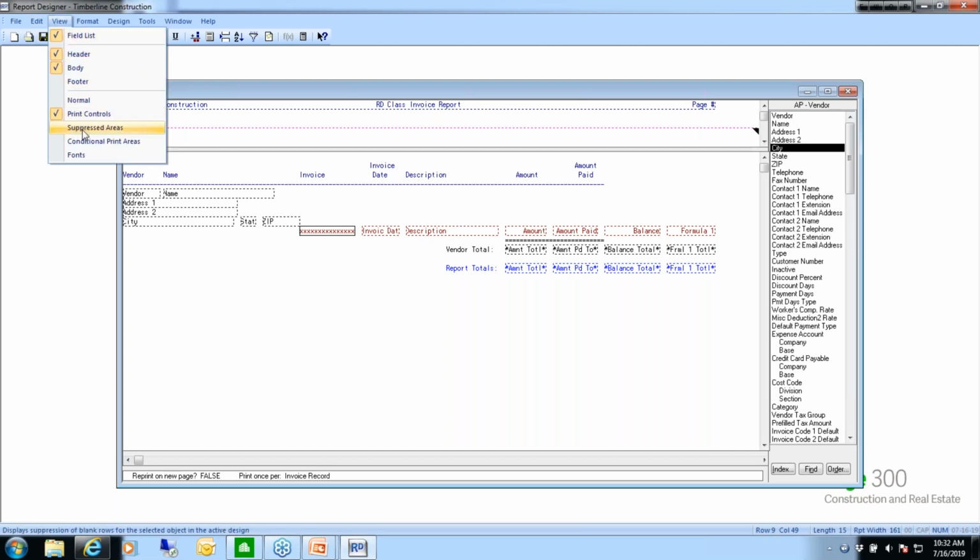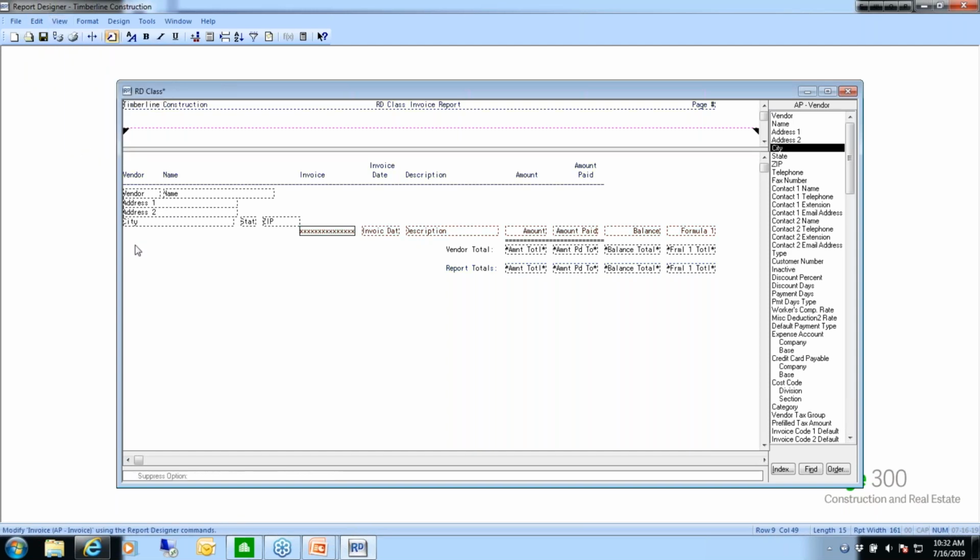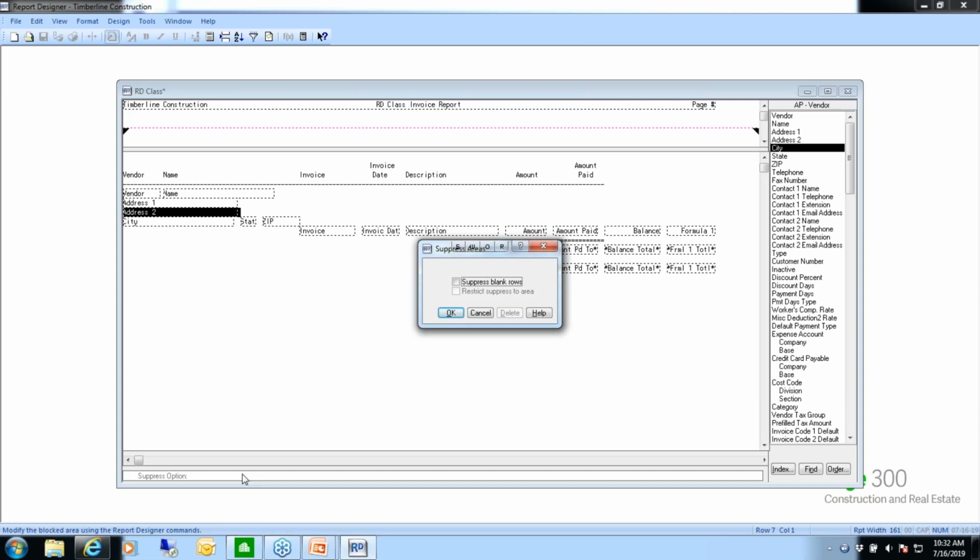So I'm going to come down here and change my view to suppressed, and I'm going to tell it that I don't want this line to print if it's blank. I do that by clicking down here where it says suppress option at the bottom of the screen. I'm going to click the checkbox to suppress blank rows.